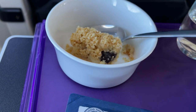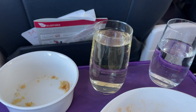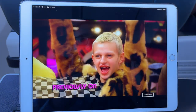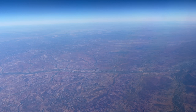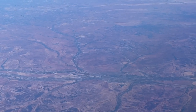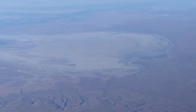The meal is very tasty. The white wine is a Tattachilla Pinot Grigio. I always bring my own entertainment, although the view out the window is hard to beat. The headrest is adjustable. The crew top up my wine throughout today's flight. Later, they offer us Kit Kats and Tim Tams. The service is very good and attentive without being overbearing.